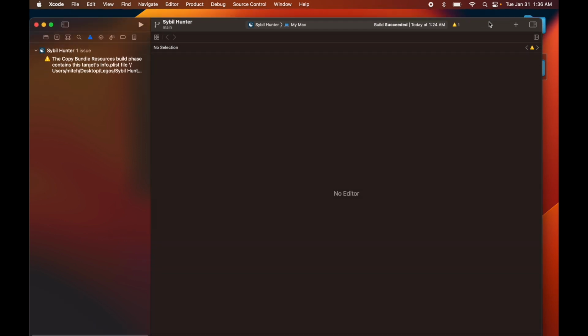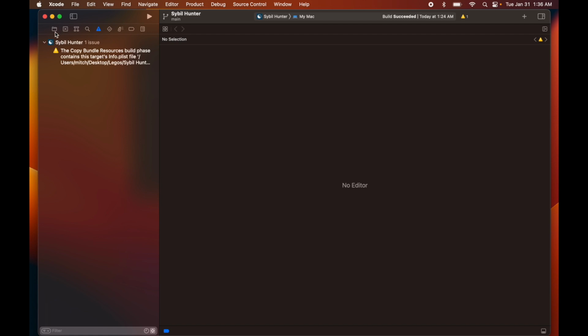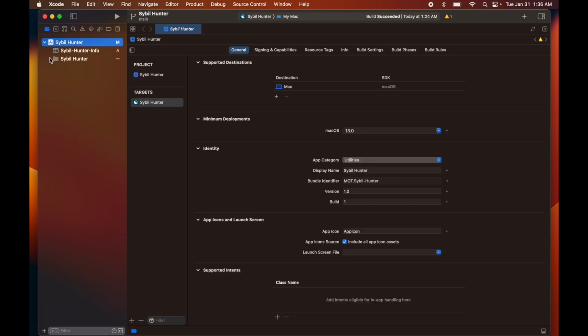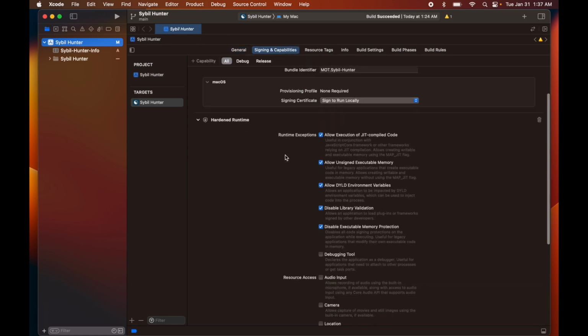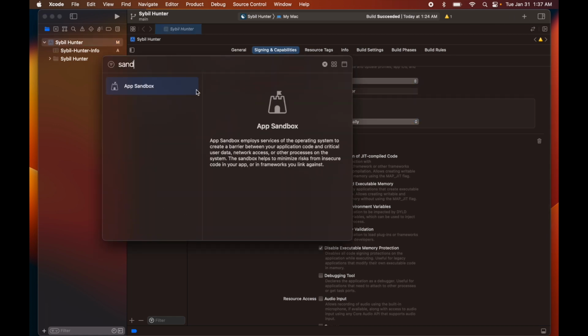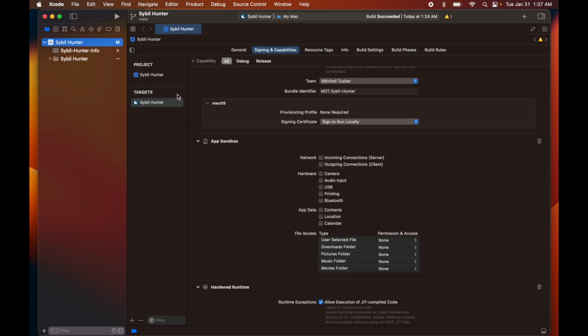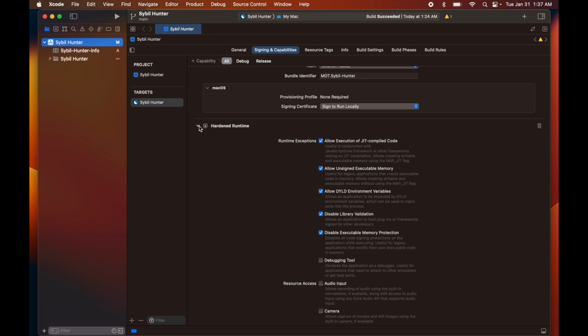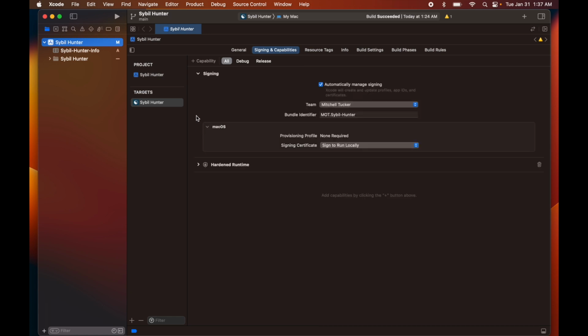All right, so once we have our project up in Xcode, we're just going to first check. We're going to go to Signing & Capabilities within the Sybil Hunter project, and double check to make sure that sandbox is disabled. What that will look like is this. Right here will look like something like this. You just want to delete it because that will allow us to run our subprocesses outside of a sandbox. So our app is free range.